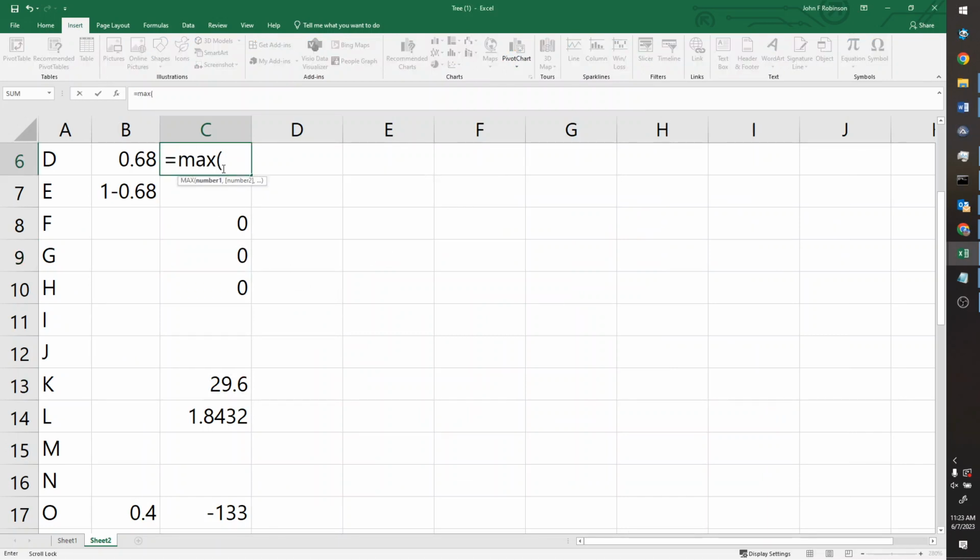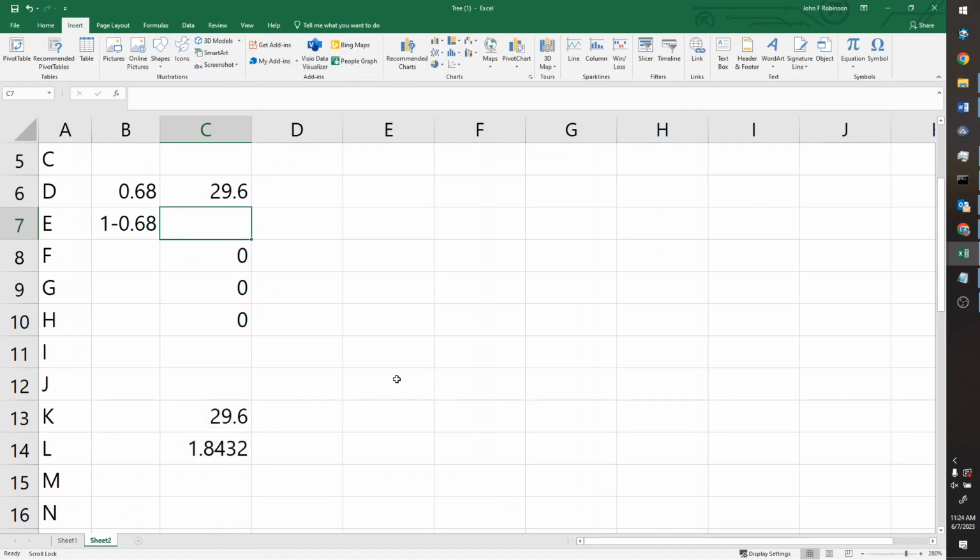So maximum of, and now I have some choices. I'm going to choose K, comma, L, comma, G. This will return the maximum of those three values, which we can do by eyeballing it. Clearly 29 is the biggest, right? So I'm going to hit enter and get 29.6 because that is the biggest value.